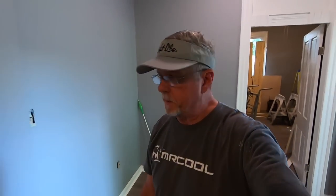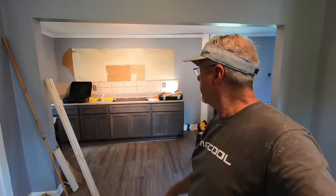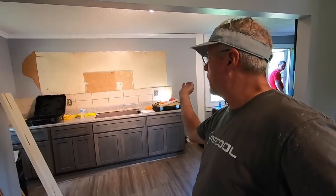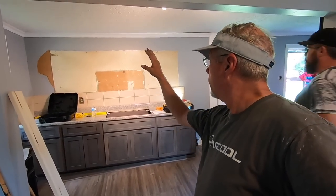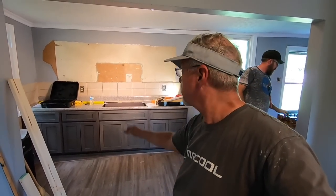Same thing with the cabinets. I put the bottom cabinets in, then the cabinets up on the wall just didn't look good and didn't line up with the new cabinets. The sink wasn't centered either. So we wound up ripping them out, cutting the tile straight across. We're going to put the cabinets in and then do something with that backsplash area. That's just the way it goes — you just never know what's going to reveal itself when you do one project.